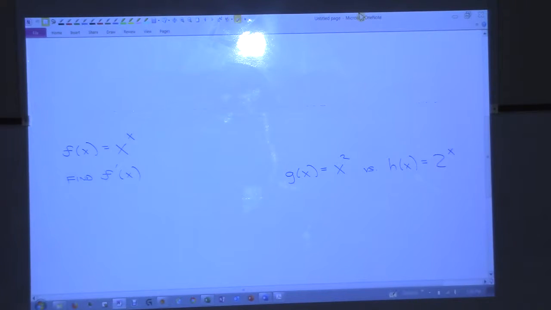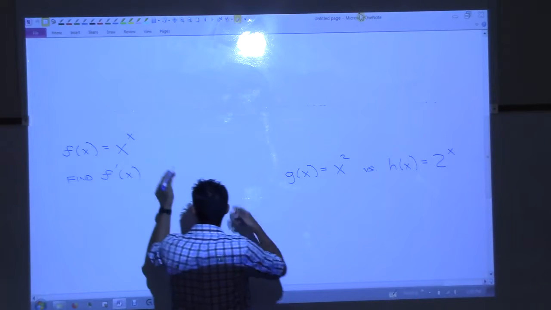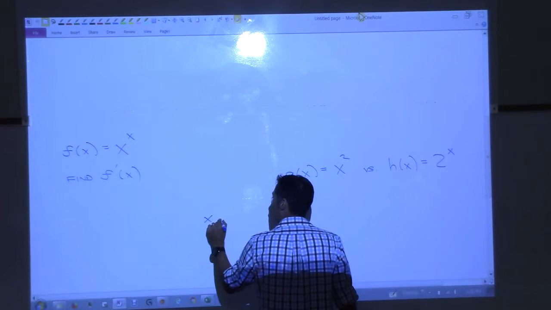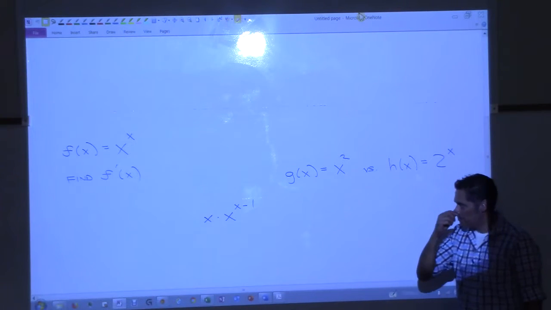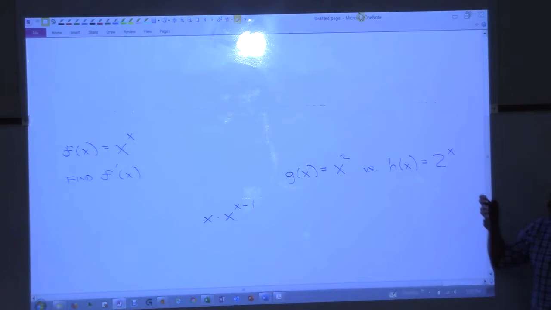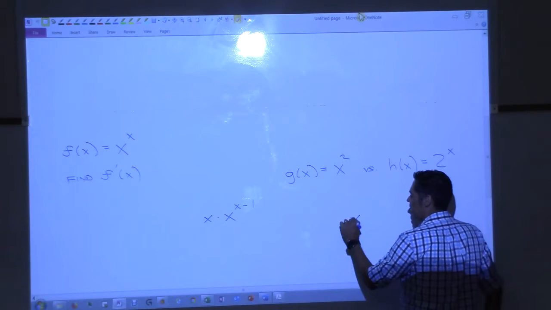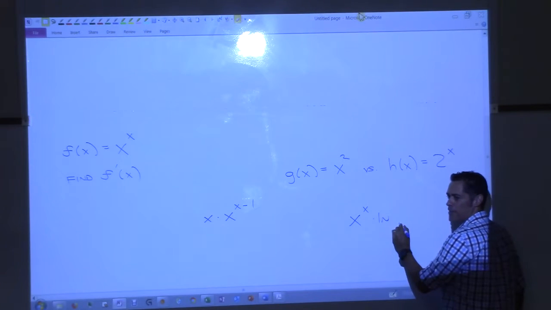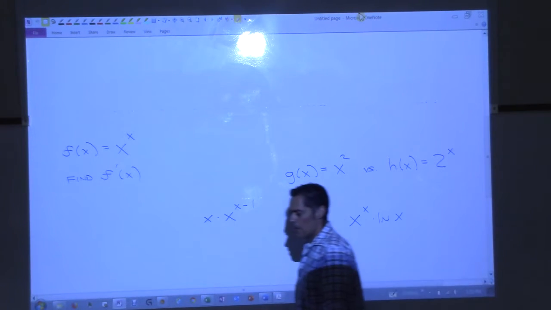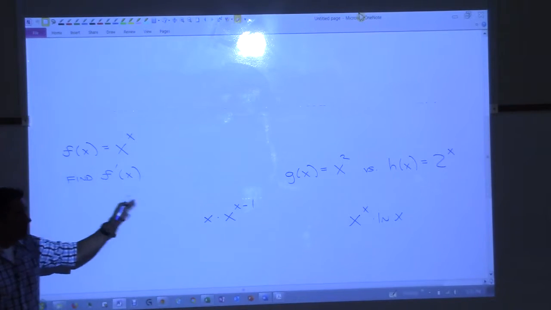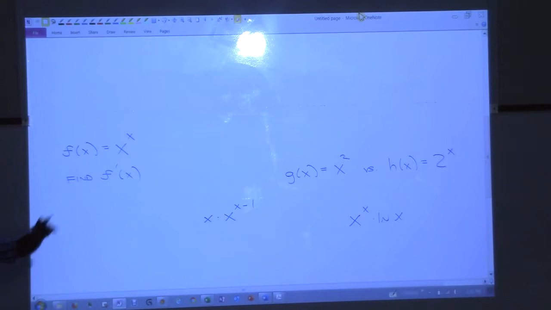So how do we take the derivative? Because you can't use either one of those rules. The most common mistakes I see for an answer on this are x times x raised to the x minus 1. That student did the power rule. They brought the x out, they subtracted 1 from the x. That's wrong. Another answer I see is x to the x times natural log of x, which is them trying to use this rule. And that is wrong. These are both incorrect, because to use those rules, this has to qualify as being one of those two functions. So how do we do it?